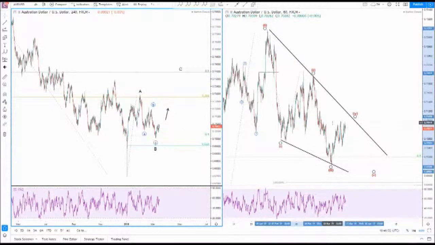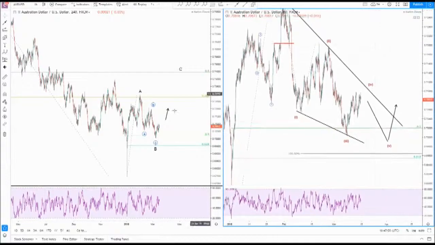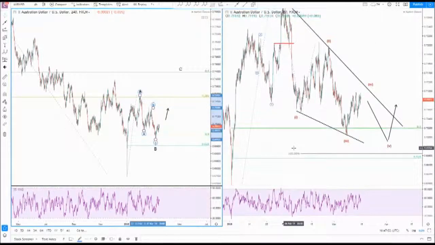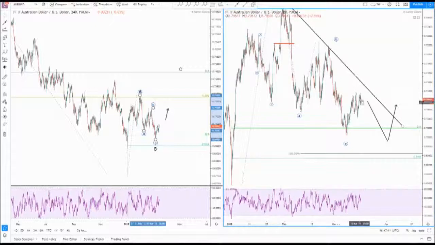What we're looking at is potentially we could see one leg lower here. Now there's no trade to take if we're heading lower. The only trade to take on this one is bullish. So if we come down, we probably want to wait for a break of this wedge, and then we can take a trade with stops at the lows. The alternative is if we're correct with our initial count, these 3 waves are corrective, and now we're going up for wave C. It would mean that this blue ABC count is correct. We can get rid of the wedge, get rid of these 5 numbers there, and we can just head straight up from here.